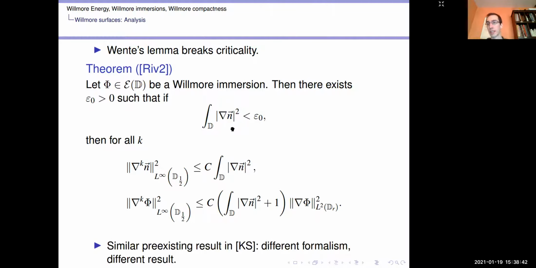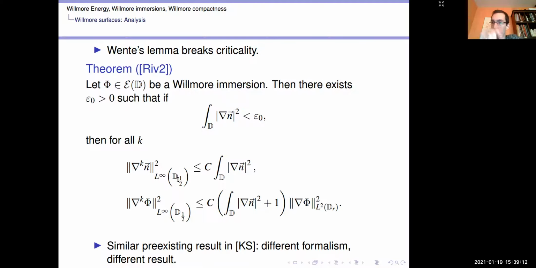But first, I must say that this is not the first epsilon regularity result for Willmore immersions. There was one by Kuwert and Schätzle, which used a different formalism and which did not use the weak immersion. The key difference is that instead of using intrinsic disks in local conformal charts, they use extrinsic balls in the ambient space. So it's a similar looking result, but it's not exactly the same. And I will use this one because it is more adapted to my end game.